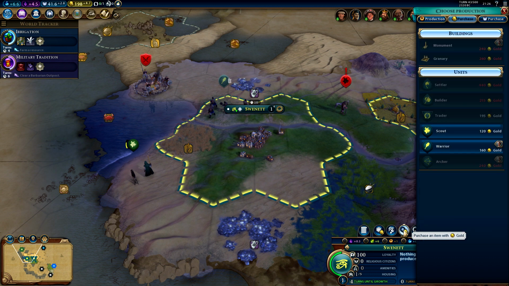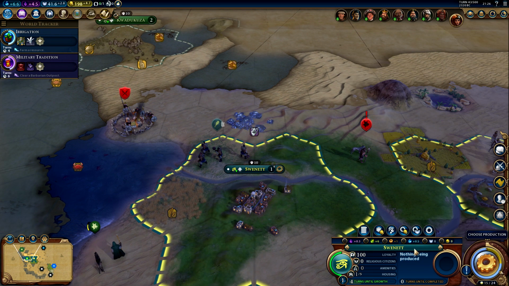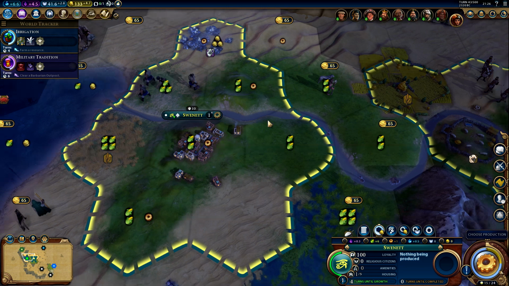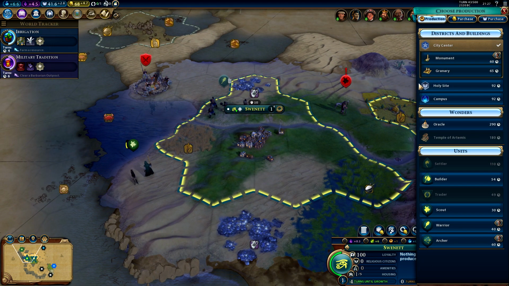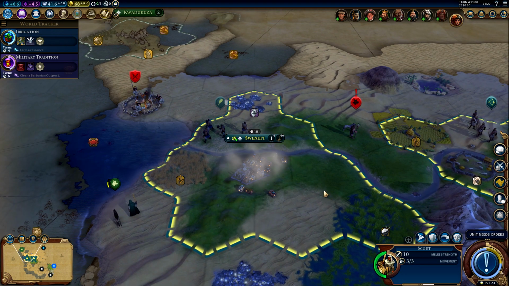the monument might be good, but I'm going to go ahead and purchase a tile here. 65 gold for the silver, and we'll purchase the rice. So this city should grow pretty well. One food and two housing. I think the monument is the way to go.